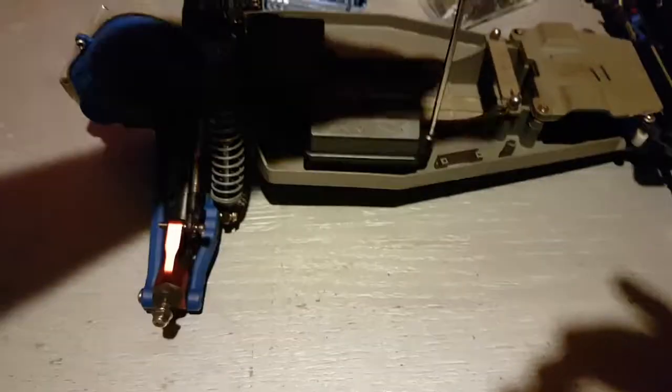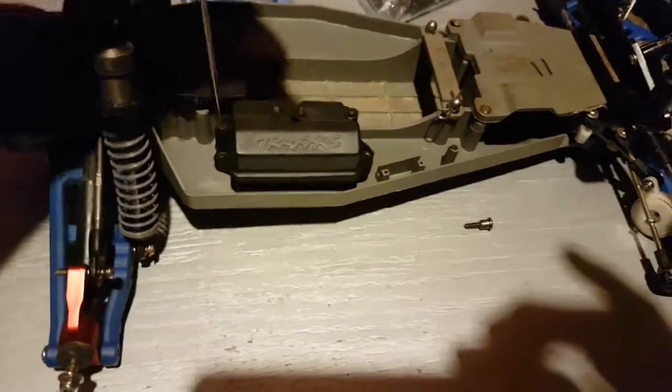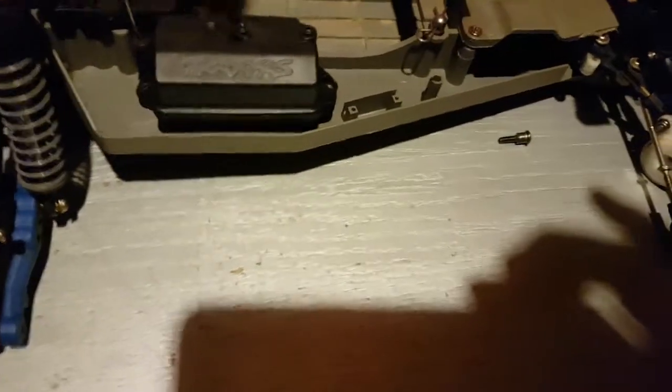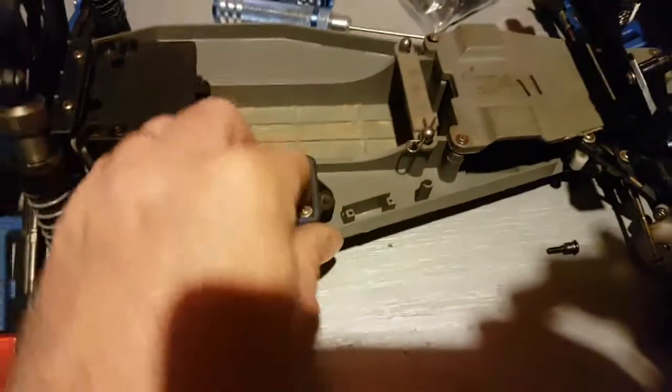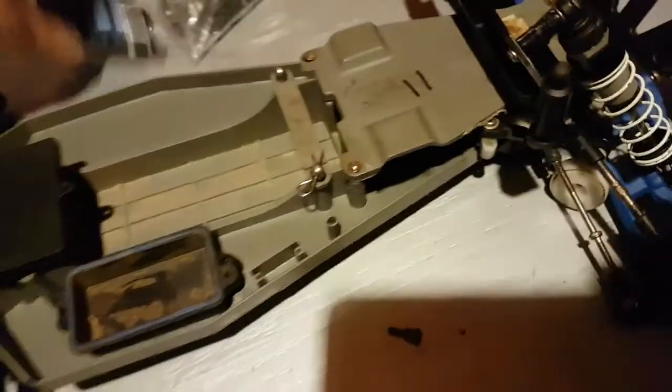The other thing I want to do is take off the transmission cover and see what's under there. I'm hearing rattling in here — maybe someone stuck rocks in it, I don't know. Sounds like this is where it's coming from. Yeah, we got a few screws in there rattling around, and a bunch of dirt. I'll clean up a lot of this stuff and keep what we can and throw away what we don't. Missing a body clip for the battery tray, but that's no big deal. I'll check out the transmission — I'm hoping there's a diff in here too.